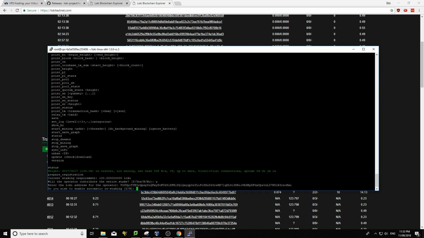The other case with automatic restaking is you have to remember that to be able to automatically restake, your computer must be online at the time where your service node expires. So if I know my service node is expiring in 30 days, and I'm using my VPS, which is always going to be online, then it'll automatically detect that my registration is lapsing, and it will automatically re-register me at the end of the 30 days.